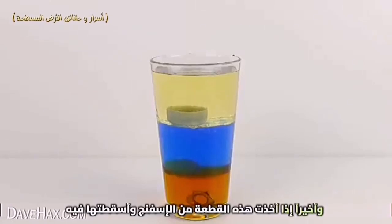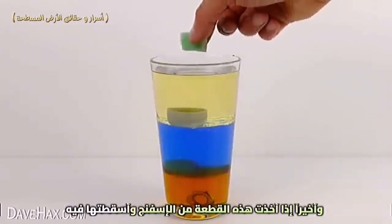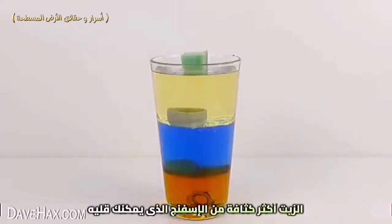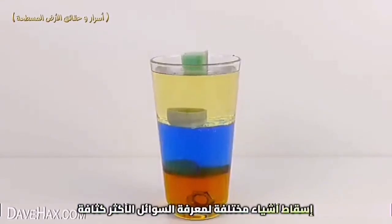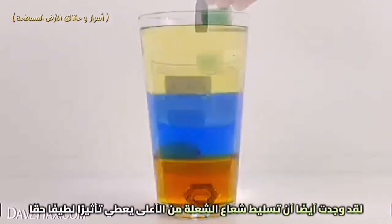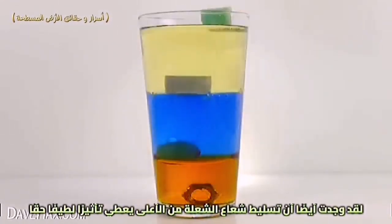And finally, if I take this piece of sponge and drop it in, it sits on top. The oil is denser than the sponge. You can try dropping different objects in to see which fluids are denser. I also found shining a torch beam down from above gives a really nice effect.